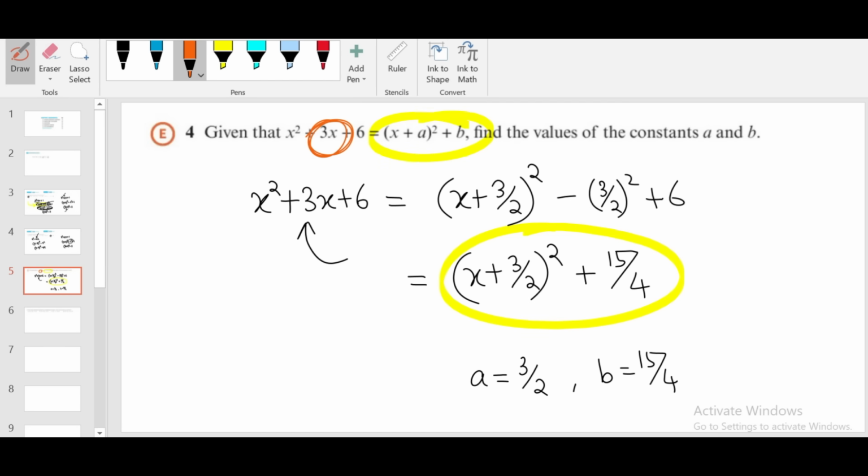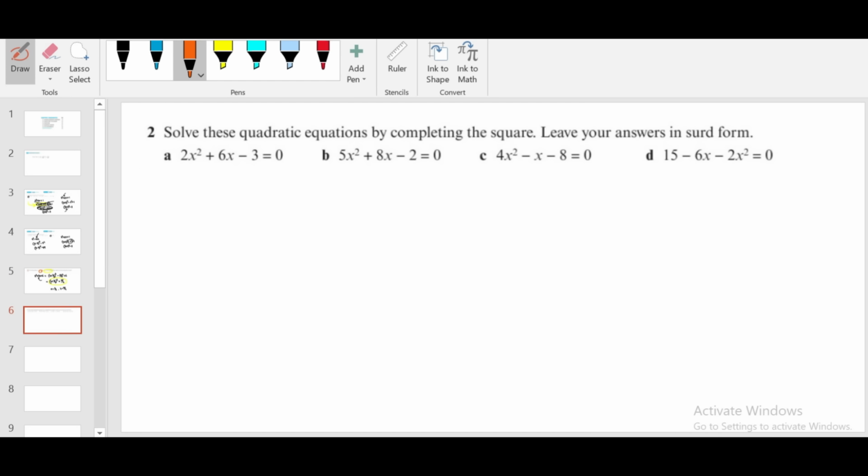And then type 3 is a very important one actually. Most of the past paper questions are from type 3. Why do I call it type 3? The coefficient of x square is not 1. You will have some number there. So what you need to do, just take out the number. For example, A, you take out 2, you will get x square plus 3x minus 3 over 2. Let's say they don't want you to solve it. They're not going to ask you to solve it actually. They will ask you to write it in this form.